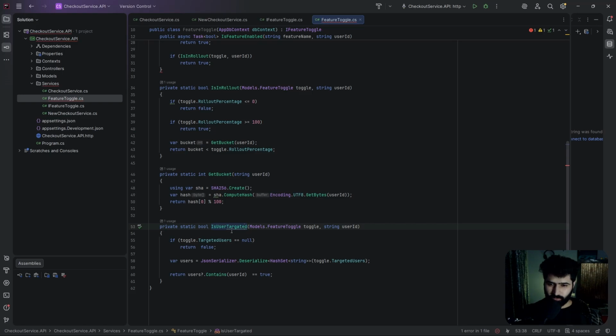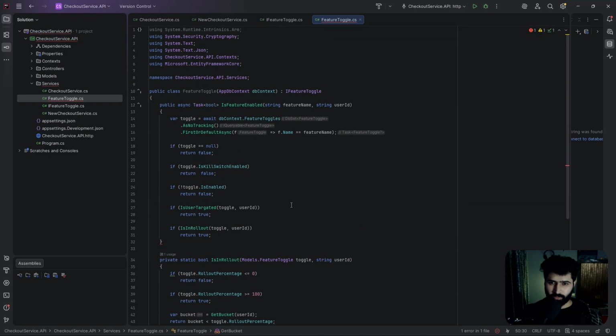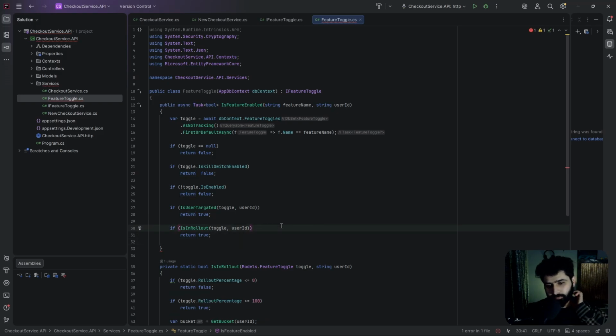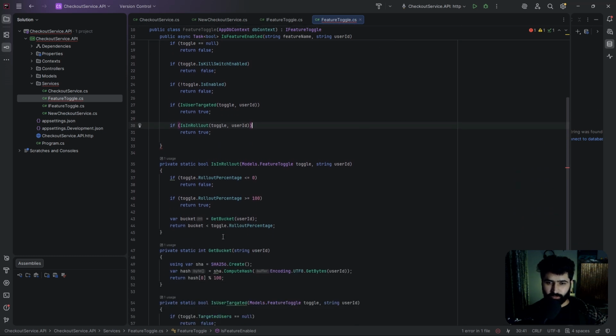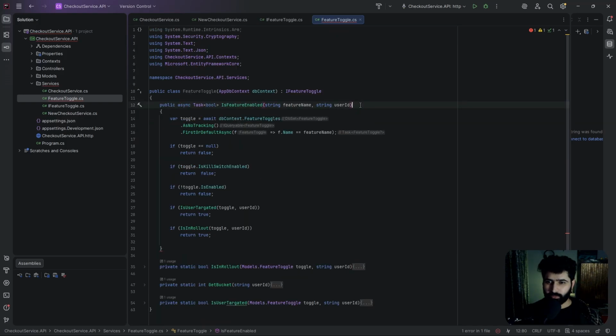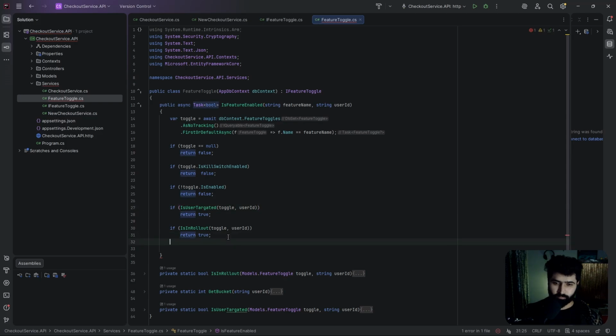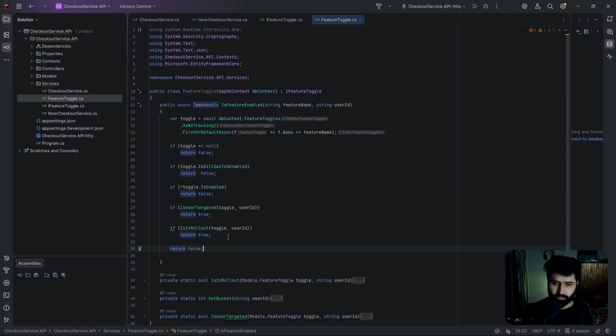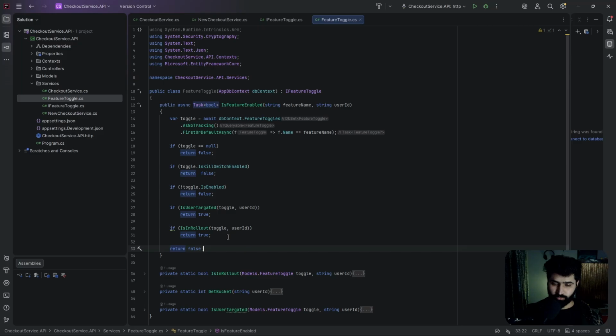What is it saying? No, the error is not here. Yeah, the error is here actually. So what we have done here is we have checked IsInRollout. If it's in rollout, we will simply return this. We have an error inside this code, and it is asking us to simply return false.